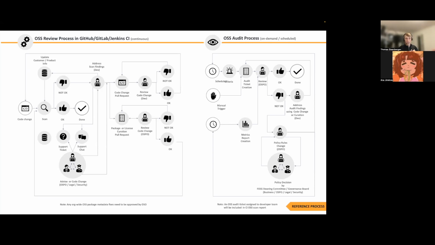So curation is usually an industry term for clarifying things. It means, for instance, yes, we're using this package, but we're only using this for development. It doesn't end up in the release artifact. Or yes, this license that was found by the scanner is part of the source code of the package, but it's not actually part of the release artifact. Or yes, there's a security vulnerability reported for this, but actually it's not applicable because we're not using this part of the code.